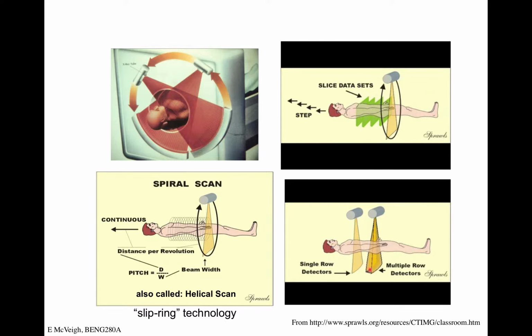Step and shoot makes sense when you have a wide detector in Z. They have 256 slices. It makes sense just to get all 256 with a stationary patient and then move the patient, get another 256, right? In fact, when most scanners go to helical mode, even though they might have 256 slices on their detector, they narrow it down so that you're working in the central volume of that detector. That's because the distortions of things towards the edge of that cone start to make it quite difficult to do the interpolation.